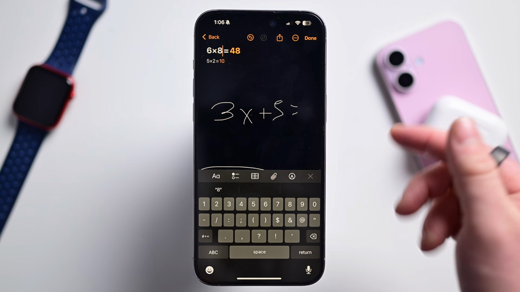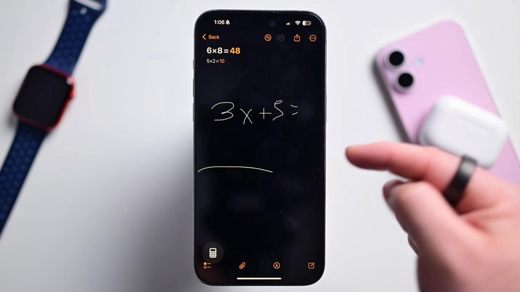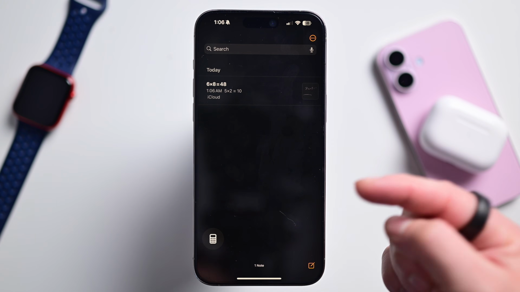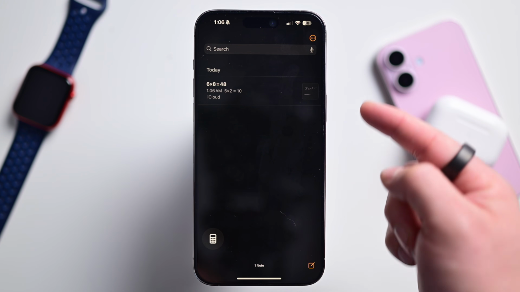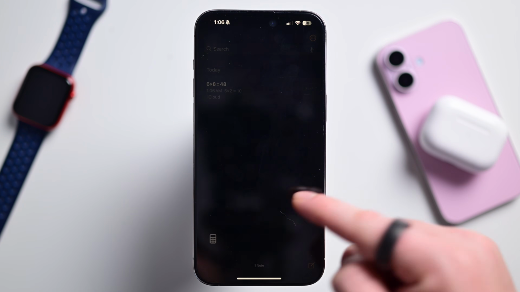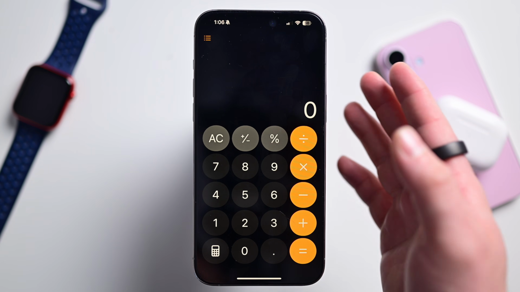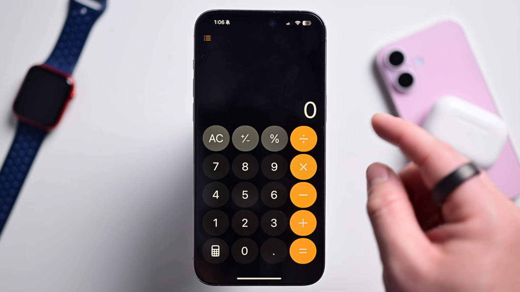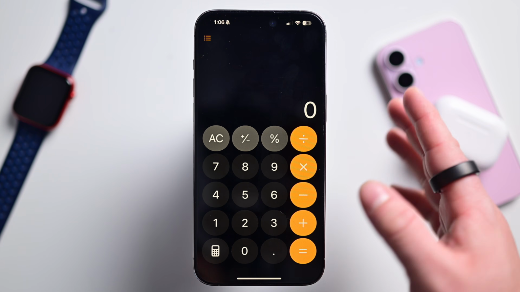It's useful here because you can do conversions and all this other stuff inside of the iPhone, but I think it's better over on the iPad. You have your history in there as well, but yeah, overall, big update here to the calculator app. You can write with your finger, there's your history view.